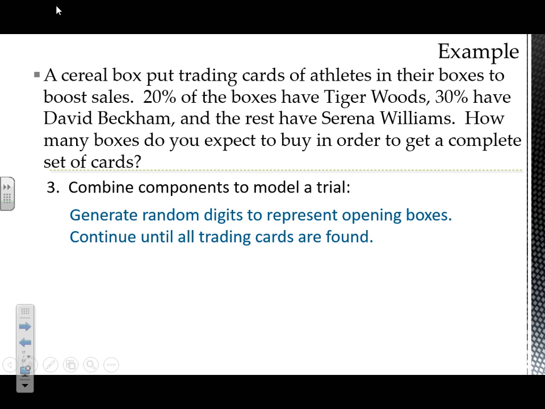Okay? So, what this tells us is, on average, based on our simulations, so that's a key here, based on our simulations, on average, you could expect to open 9.4 boxes of cereal before you receive all 3 of the different trading cards. Okay? So that's what simulations do for us. They allow us to take a real-world situation. So notice, if we wanted to run even just 5 trials, we would have had to buy 47 different boxes of cereal for those 5 trials.